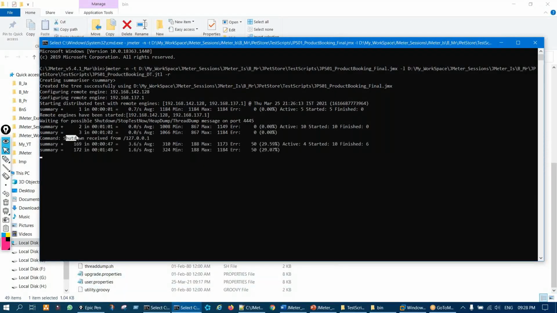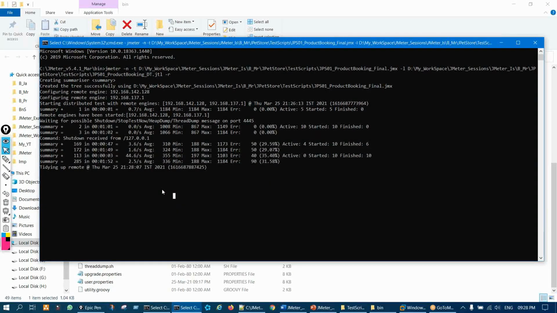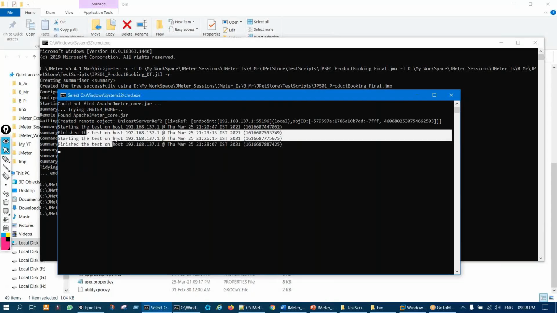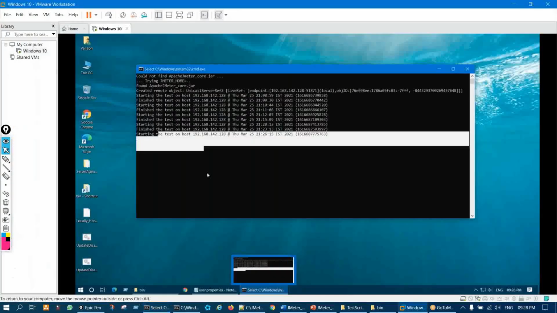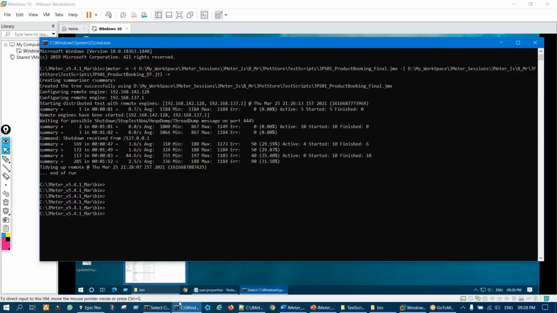So you see it's receiving shutdown, and slowly it will stop them. So finish the test. Correct. So this is what distributed testing is. Here we'll get a message called finished on this server, and here also finished. Right? Very easy. Nothing special.